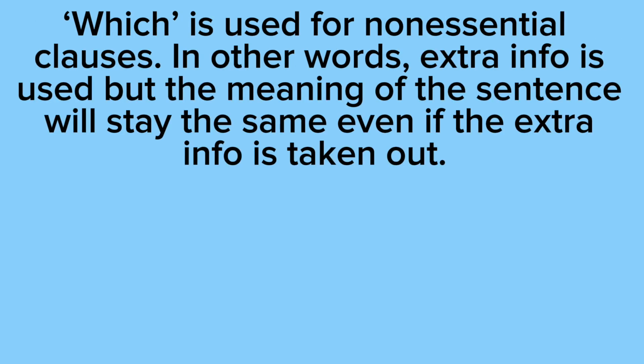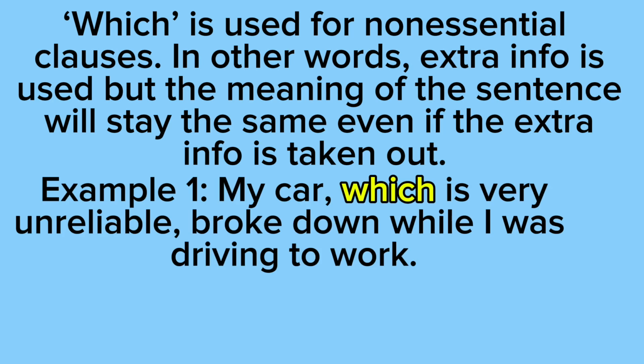Next, we have which, and which is used for non-essential clauses. In other words, extra info is used, but the meaning of the sentence will stay the same, even if the extra info is taken out. So example 1 says, my car, which is very unreliable, broke down while I was driving to work. So notice how if we took out which is very unreliable, the sentence would read, my car broke down while I was driving to work. So the sentence would still make sense. And that's why which is very unreliable is considered a non-essential clause.